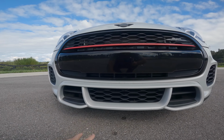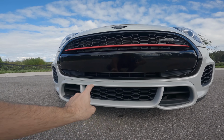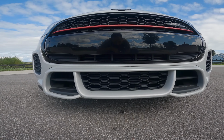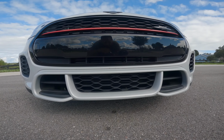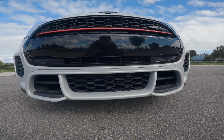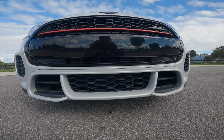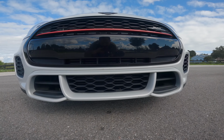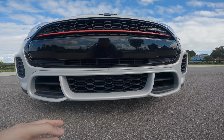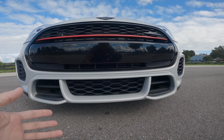Plus, you can see it here through the side, so you definitely know that there's something going on here. Now, I know some of you might want to put a stencil on here, like an MMR stencil and spray paint it in white, just so everybody knows that you actually have a front mount intercooler on your Mini Cooper. But for me personally, I like the look of this. I prefer that all blacked out look. If I'm gonna have a black intercooler, I would prefer it to be all blacked out and not have a stencil on it. But look, to each their own. Some people want everybody to know that they have a big front mount intercooler on from a distance, and therefore they would stencil out whoever the manufacturer is who makes the intercooler.